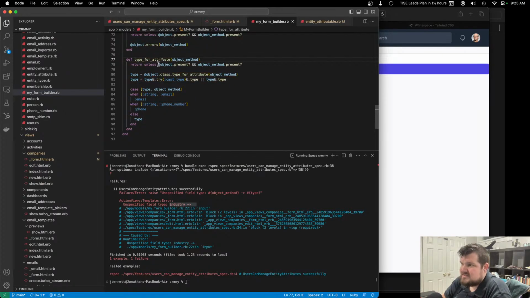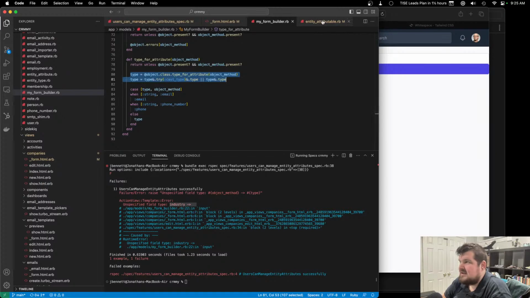So this is going to check and see if the object is present and if I don't have a nil object method. So at that point, it's going to look up the active record attribute for this. In this case, it's going to say nil because there is no record for that. So that's kind of what's going on here. This I can probably make smarter, so it will pull from the custom attributes.